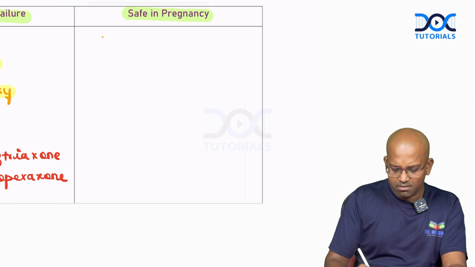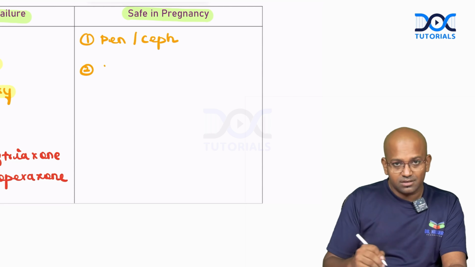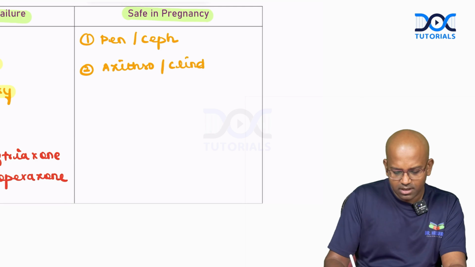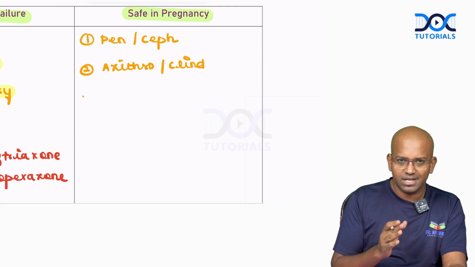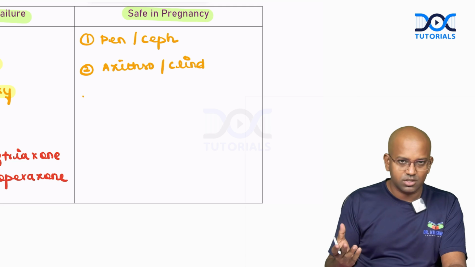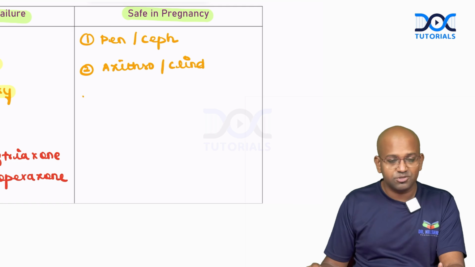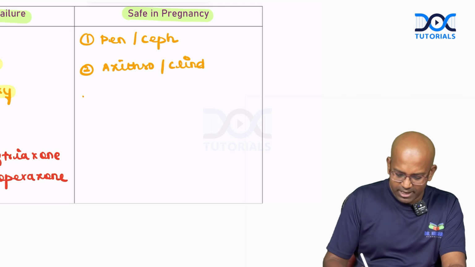In pregnancy, again, the basic drugs like penicillins and cephalosporins are safer to be given. Regarding protein synthesis inhibitors, we have azithromycin and clindamycin. These two drugs are safer to be given. So as far as pregnancy is concerned, within cell wall inhibitors, we only have penicillins and cephalosporins. For the cell membrane, there are no drugs proven to be effective in pregnancy; even though we can give them, they are not that safe in pregnancy. Regarding protein synthesis, we have azithromycin and clindamycin.